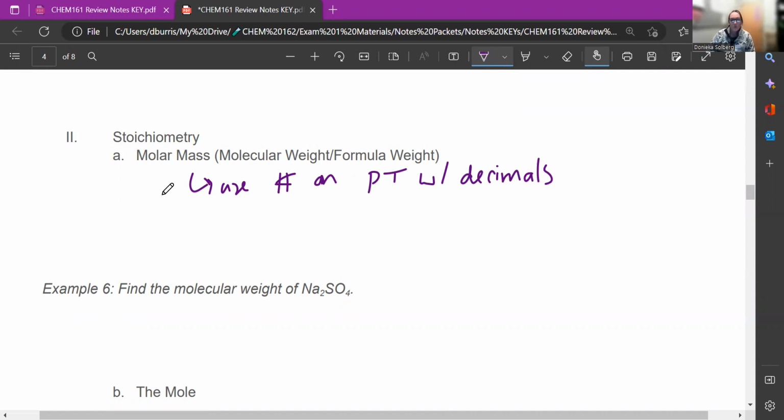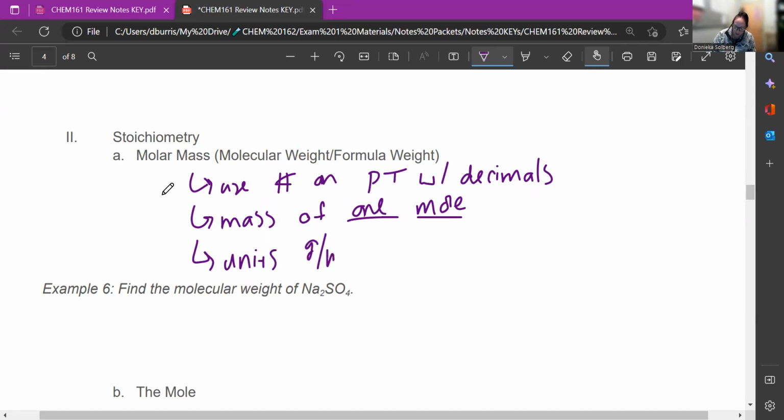Remember, the definition of molar mass, or atomic mass, or whatever you want to call it, is the mass of 1 mole of that substance. The units for those are grams per mole. Now, if you're talking about the atomic scale, it is AMU, or atomic mass unit. So if I'm talking about specifically 1 atom, you would use atomic mass units.